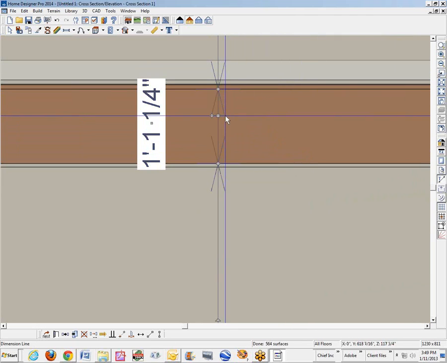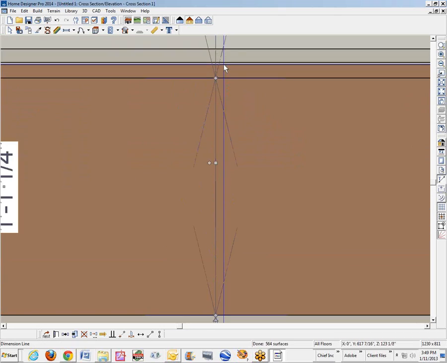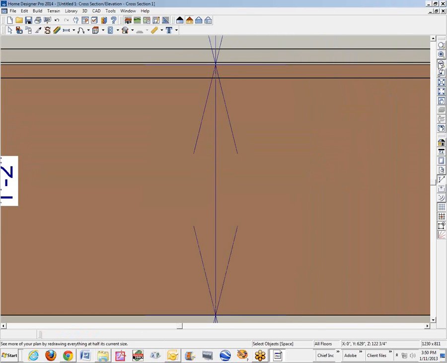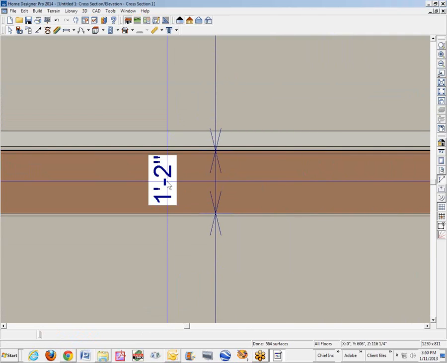Well, okay, now see it's measuring. You've got to watch those dimensions when you draw them. Make sure that you know exactly where they're drawing to. Okay, I set it to 14 inches, and now it's 14 inches.